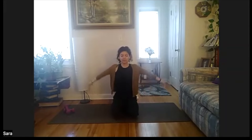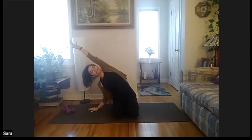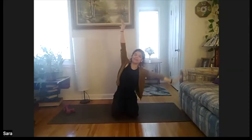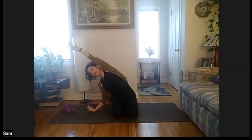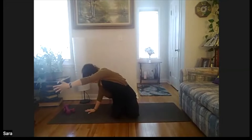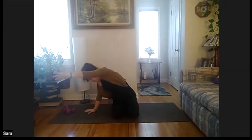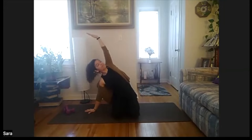Blink your eyes open as we inhale, reaching both arms high. Then exhale up and over to your right — find an easy side bend. Inhale, sit tall. Exhale to our left. Inhale tall. To the right. On this side, pressing that bottom hand to the floor, gently open the chest towards the ceiling, then close it, looking towards the floor. Take that a couple times, nice and easy, just rotating the chest and shoulders. Then on our next inhale, lifting up through the center, we'll take it to the other side.